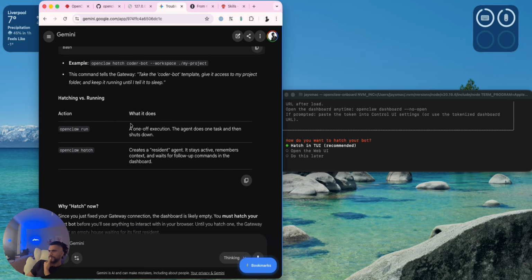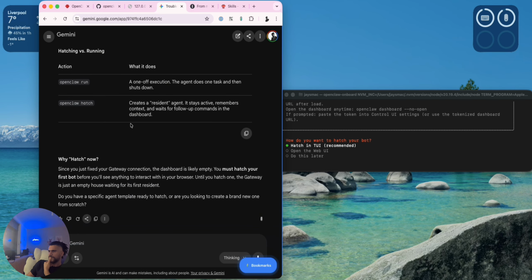Okay. Okay, I'm just going to go with the recommended. So what is the TUI? Let's just see. What is hatch in TUI? What is TUI?